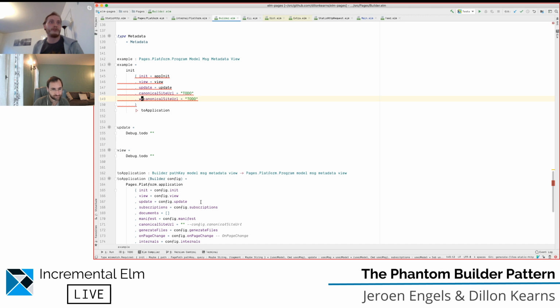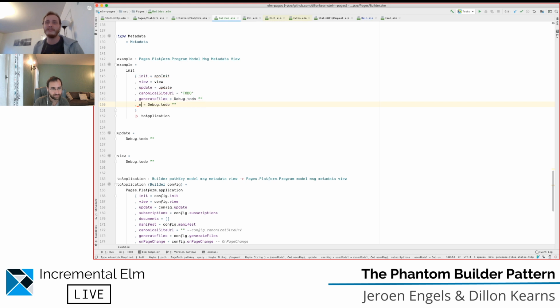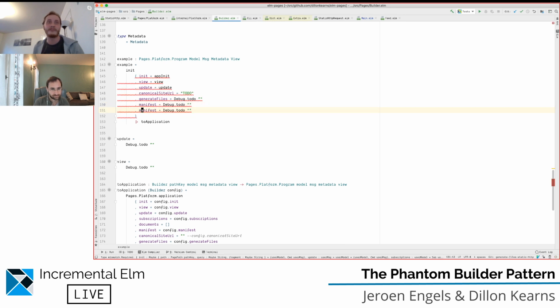The reason why it would be a breaking change is because you would need to change the record where everything is required. Exactly. But the builder pattern allows you to have some sensible defaults. Yeah, as long as you don't need new type variables in the type. Right.